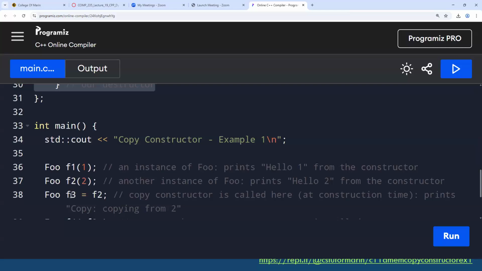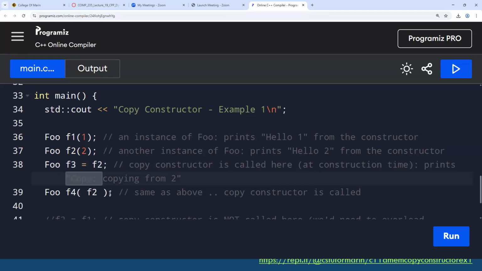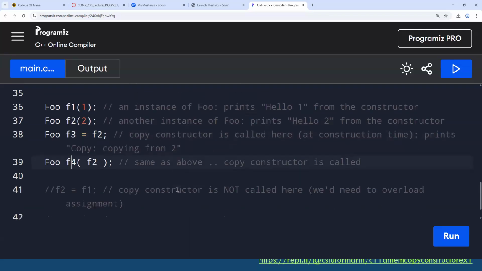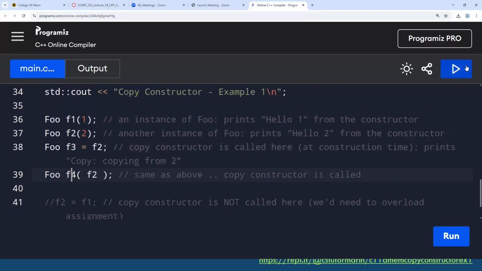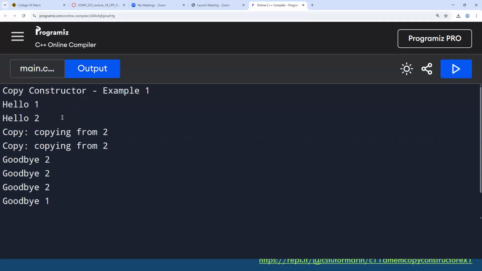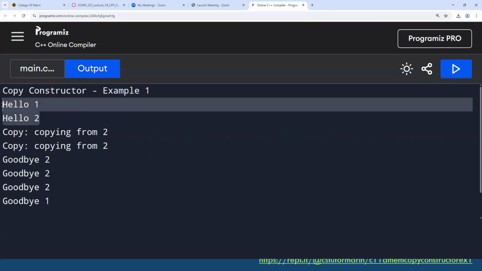So you can see if I say f3 equals f2, it should trigger that copy message. In fact, this is also the copy constructor. These two things are most of the time the exact same thing, okay? So if this is 1 and this is 2, this should copy the 1 into the 3, and this should copy the 1 into the 4, okay? So let's just see if we get our messages on that one. So we get our hello from our regular constructor.